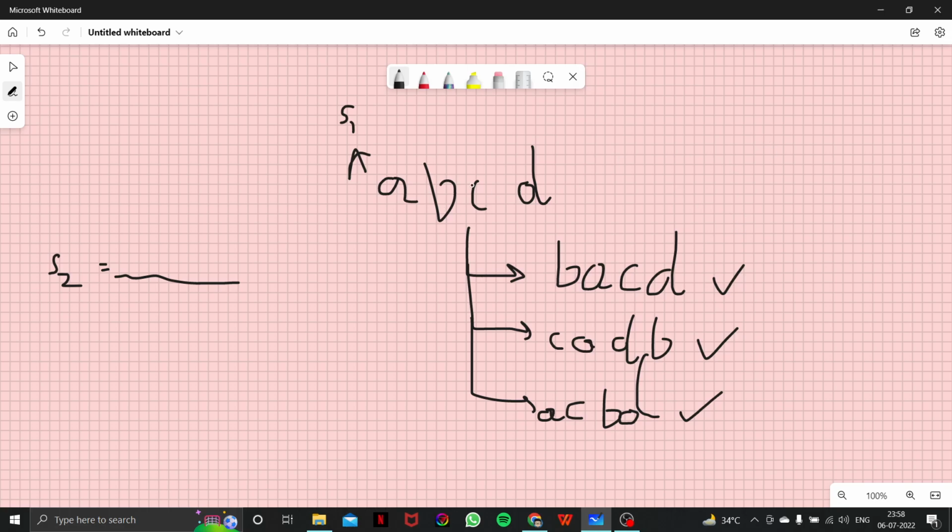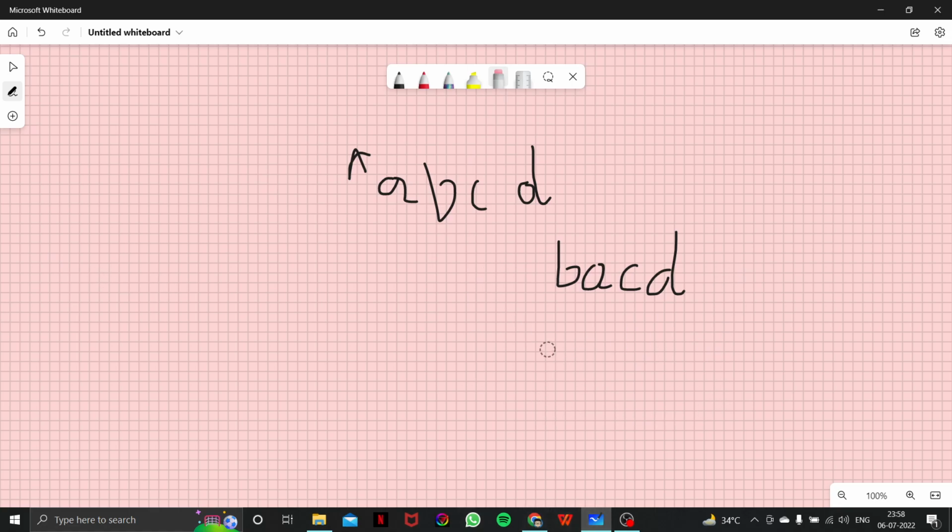Suppose the frequency of a in string 1 is 1, so the frequency of a should be 1 here too. The frequency of b is 1, so here also the frequency should be 1. Let's erase this a little bit and leave one anagram and leave the rest.